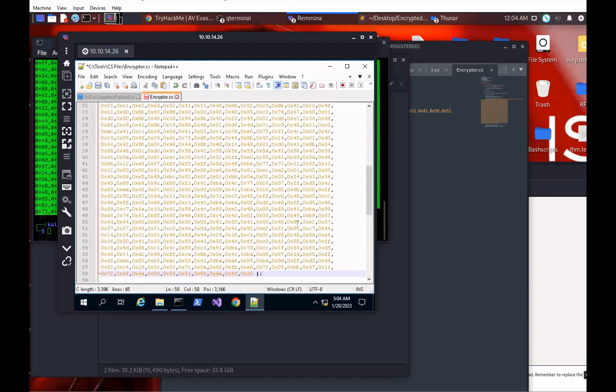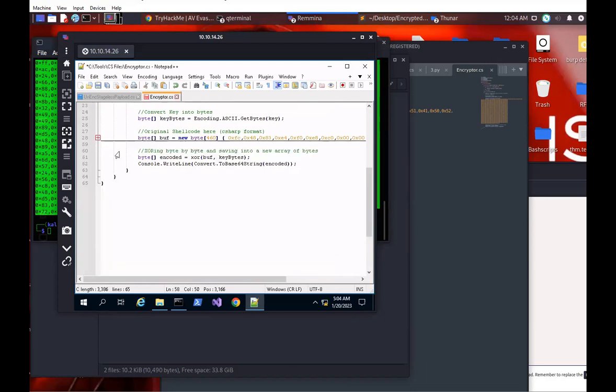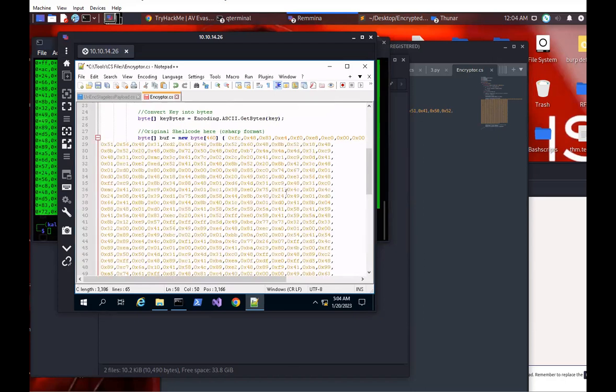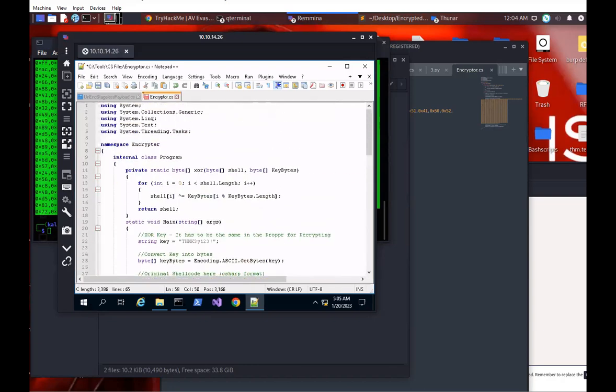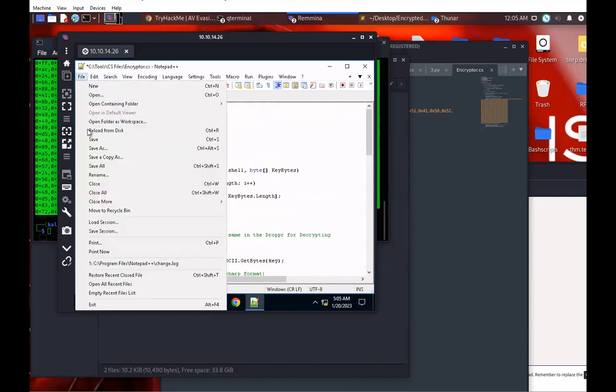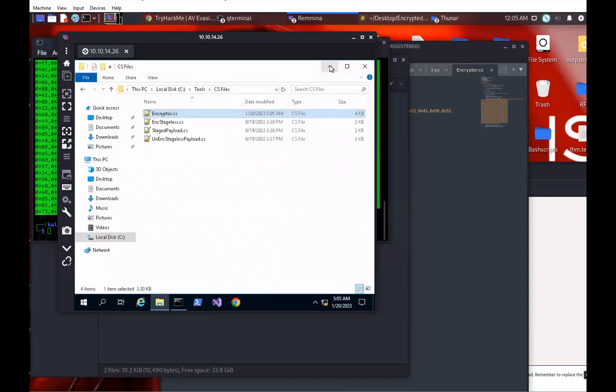And there we have it. I would hope it will actually run, because we can see it's a little bit out of those bounds here on the left. I don't think that'll be an issue. It obviously sees that this is all one huge payload. All right, cool. So I don't have to change anything else. We should just be able to save this, close it out, and then carry on.